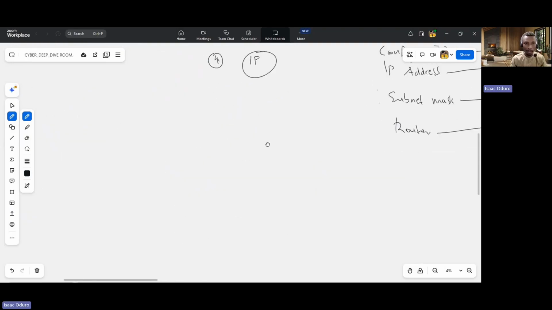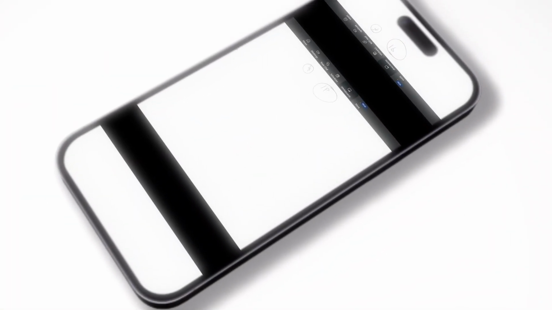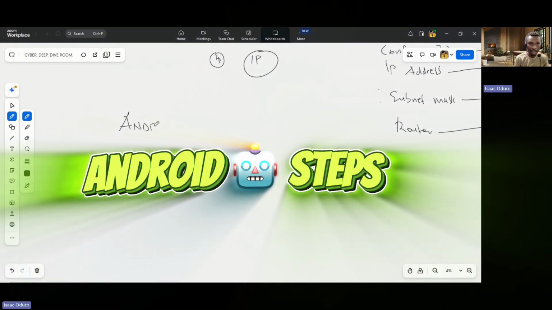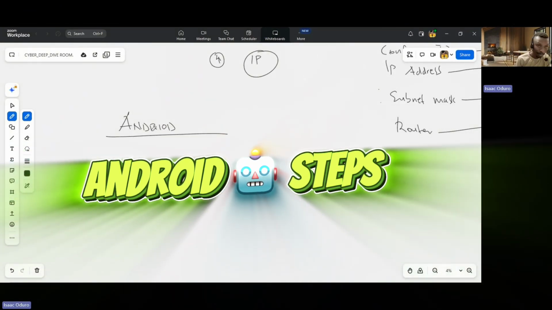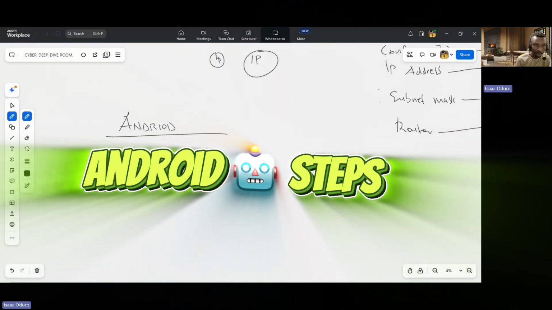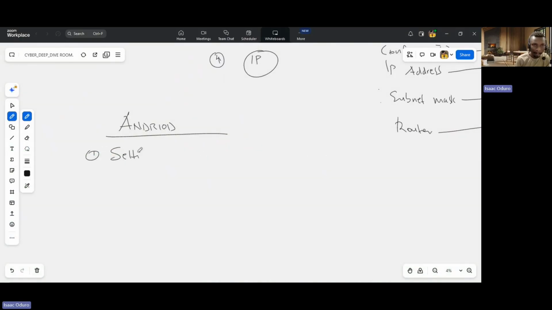If you're using Android, let's go to Android. Those using an Android version, this is how you can discover your IP address. The first thing you have to do is go to settings on your Android phone. Go to Wi-Fi.